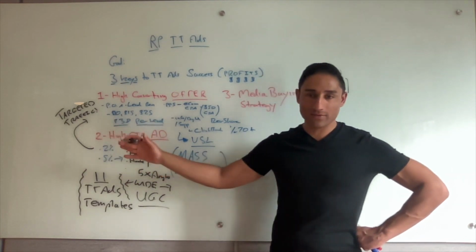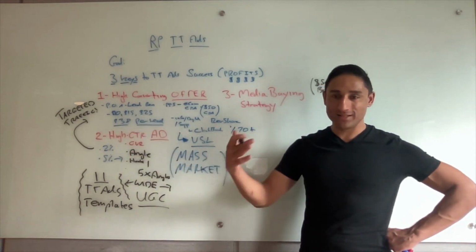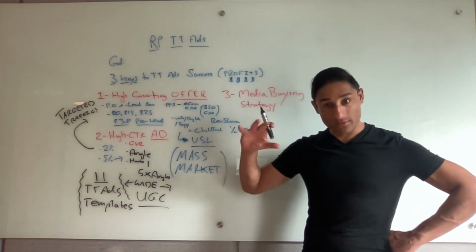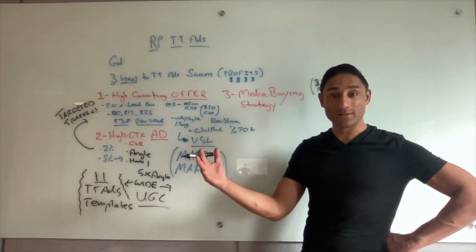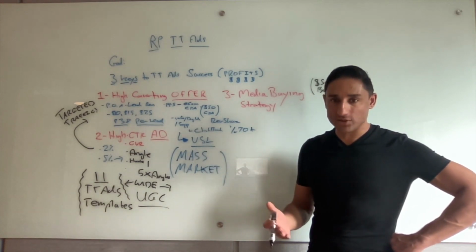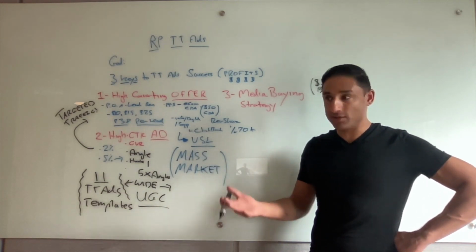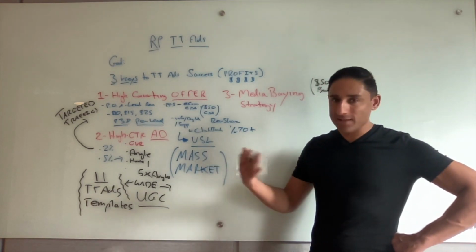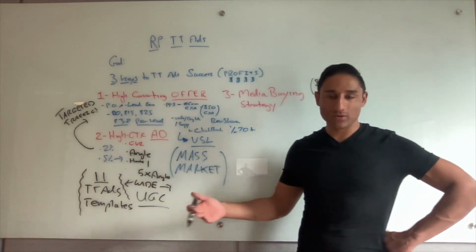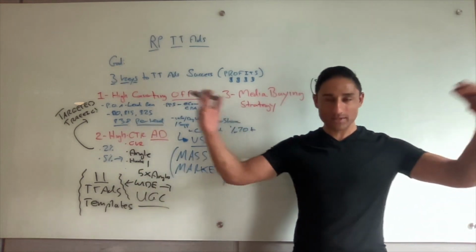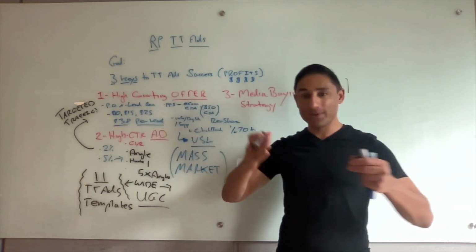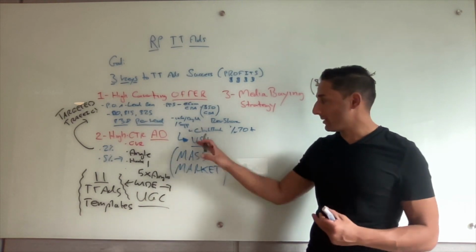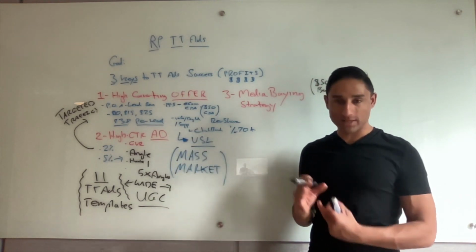20 clicks is not enough. It's not statistically significant, okay? 100 clicks is more of a better sample size, because you can't make a decision based on a handful of clicks. Maybe you'll get lucky, okay? So we want to get at least 100 clicks to the offer from each ad in order to make a decision, because 100 clicks is a bigger pool of people. A percentage of that pool will always convert, okay? Typically on a pay per sale offer, about 1 or 2% of people will buy.